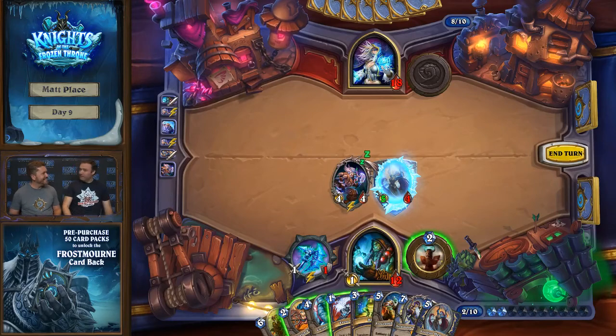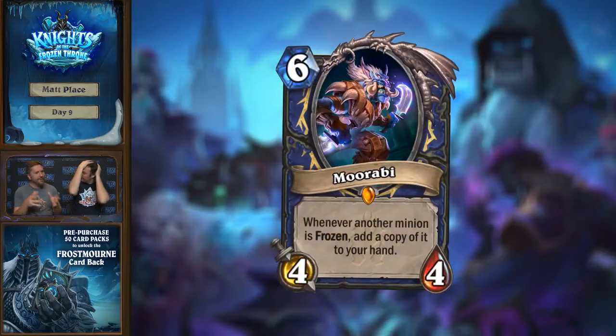Double stacking freezing will actually work with Murabi. Pretty amazing. Pretty crazy, right? All combinations are now possible.